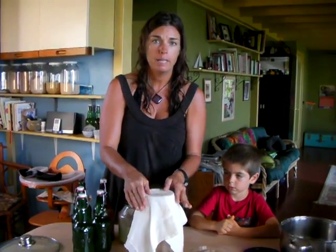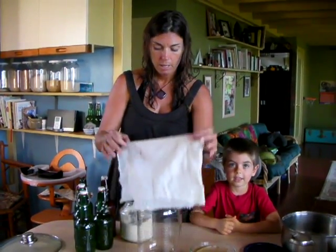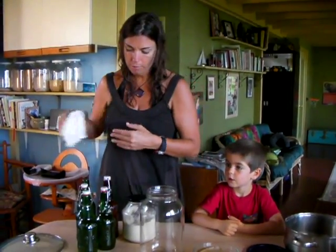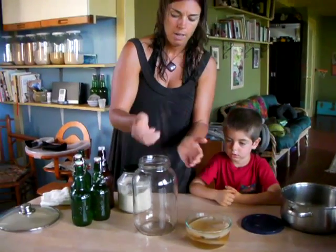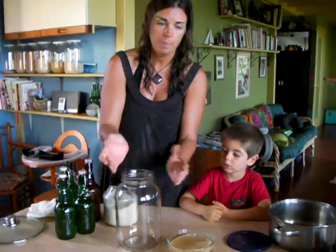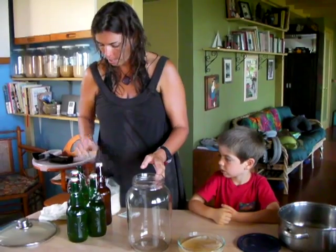so try to keep it still during that time. And after about 10 to 14 days, you'll experiment with that to know how it tastes at different times. You can take the cheesecloth off, take the mushroom out, put it into your container with a little bit of liquid from this batch to add to the mushroom, and then you're ready to put it into jars.